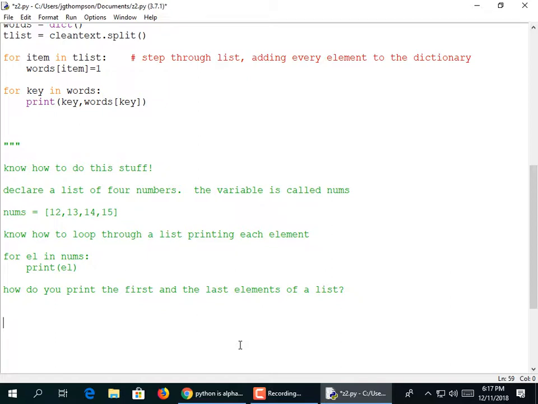If you're using Java, C, C++, C#, all sorts of other languages, then you got to calculate the length of the list and subtract 1, right? Because what's the index value of that? 3. Right. So get the length of the list, subtract 1, and that's the last. But we don't need to do that. We're awesome Python programmers. So you could do it in a long way, store them in temporary variables. You could do it in a short way. Why not just print it in the short way? nums[0], nums[-1].